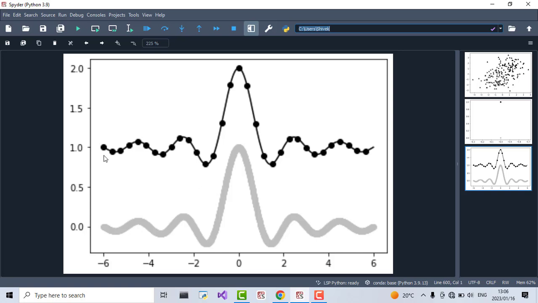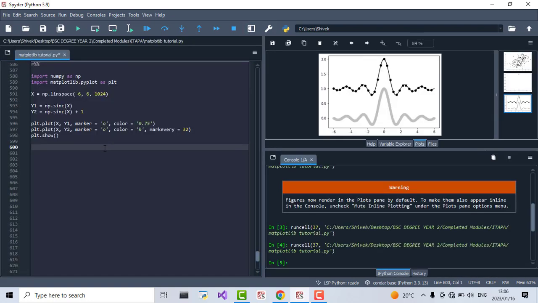But now, if you look at the graph above, the black one, what you'll realize is that after every 32 data points that have been plotted, we are having a data point that is being marked. And that is what the mark every parameter actually does. So that is interesting for you guys to know.